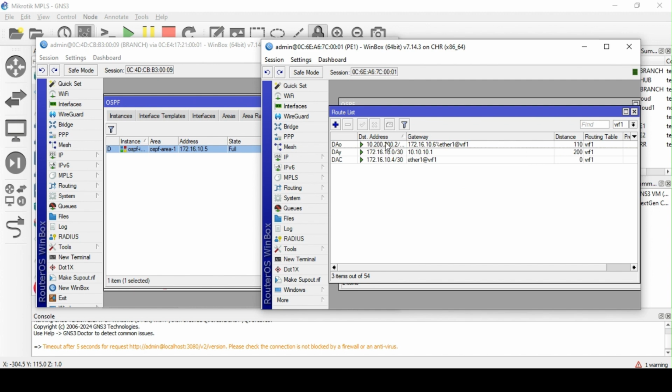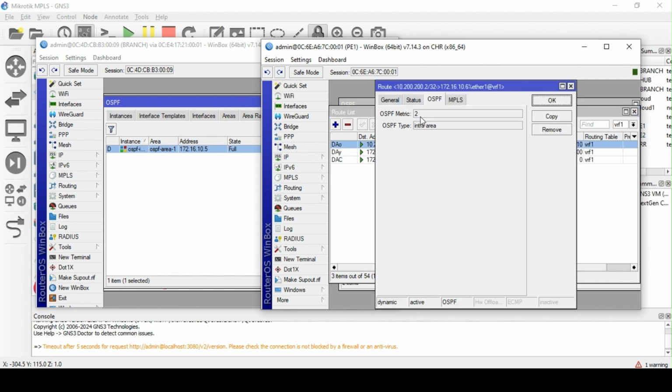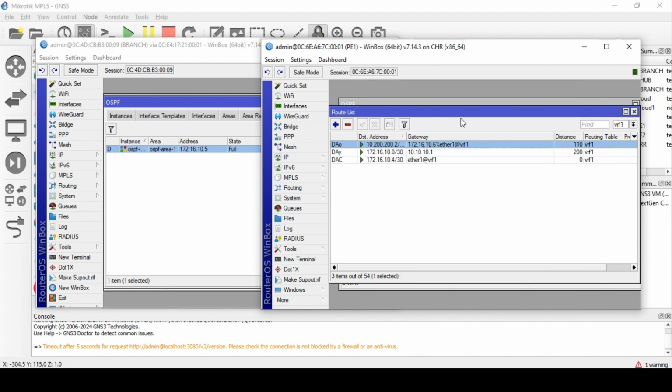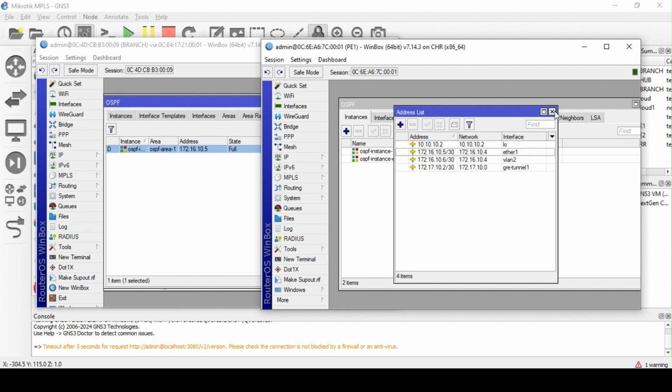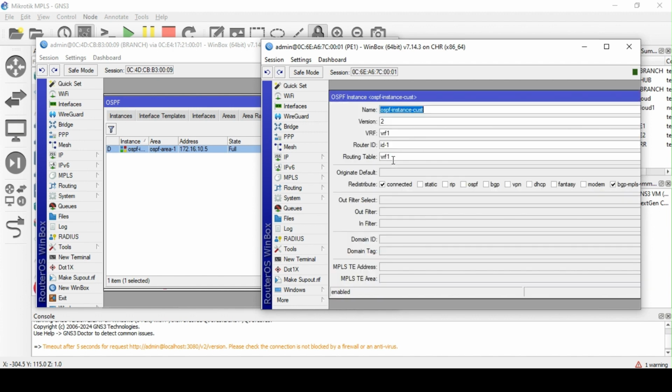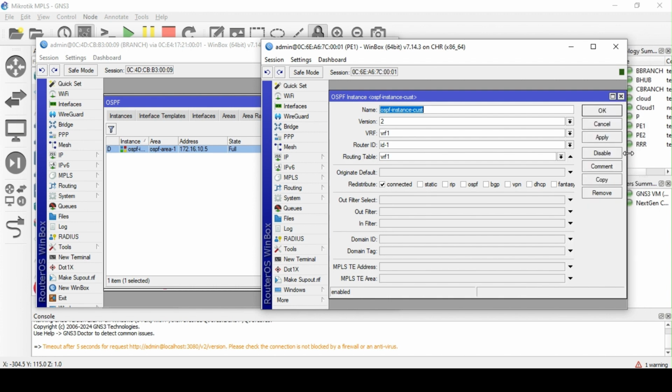So I have OSPF. Like I said, it is an inter-area. You understand? But this is where it stops. The next step is that I'm redistributing this protocol. So what does it really matter? I'm redistributing now from the OSPF process into BGP MPLS, and from MPLS back to the OSPF process.